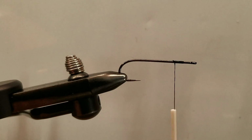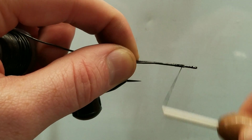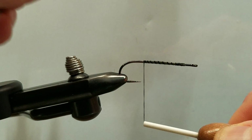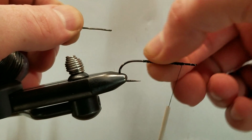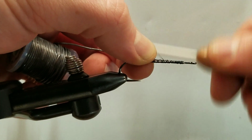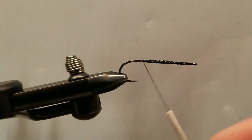And we can come in with our wire. What I'm going to do with this wire is tie this in on either side of the shank of the hook, nice and carefully. Full length from the front to the rear, leaving a little space up front behind the eye. Don't want to crowd that. Work our thread forward, and we'll tie in the other side. With just the right amount of tension, you can get it to stay right where we want it.